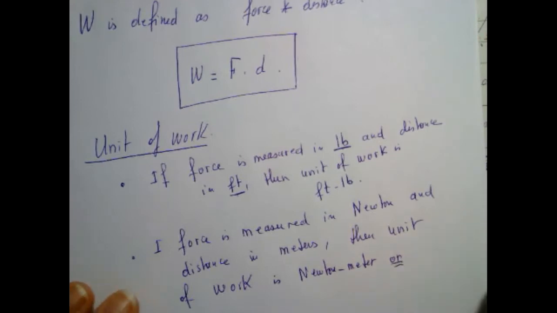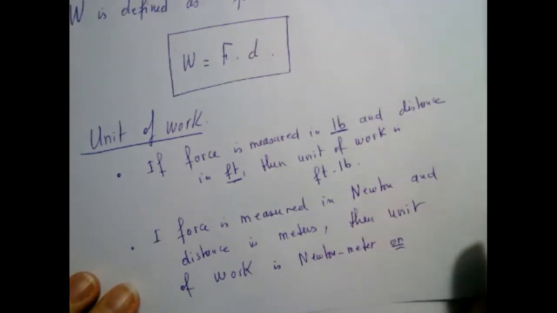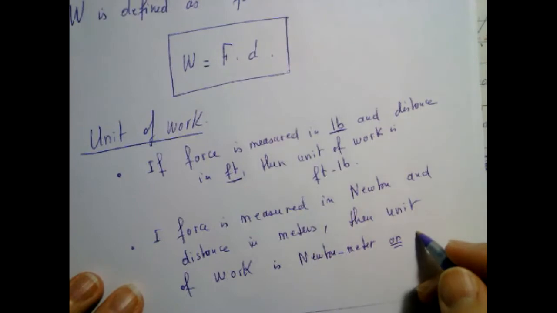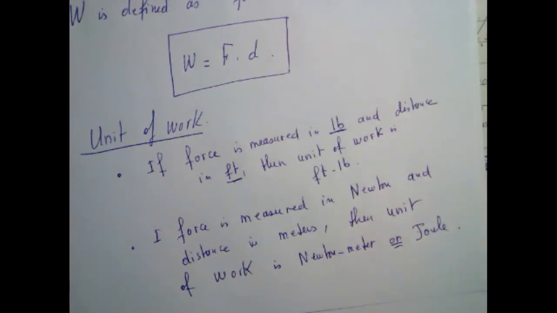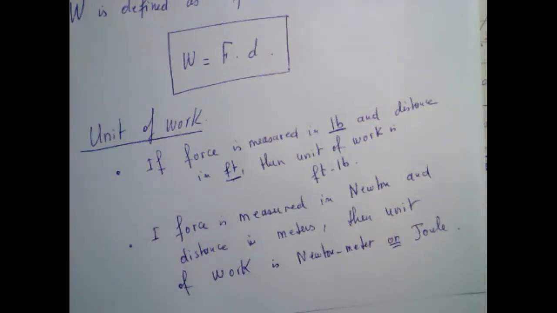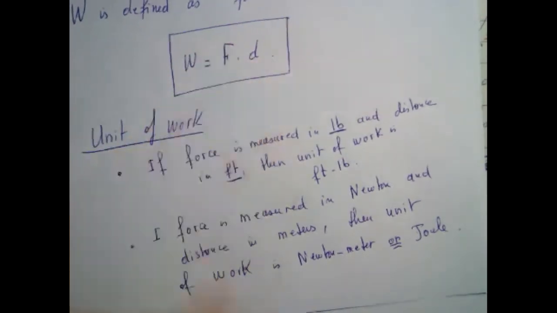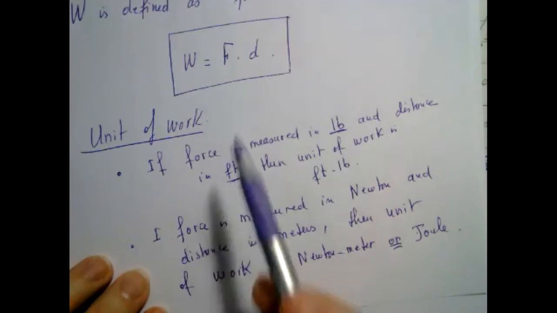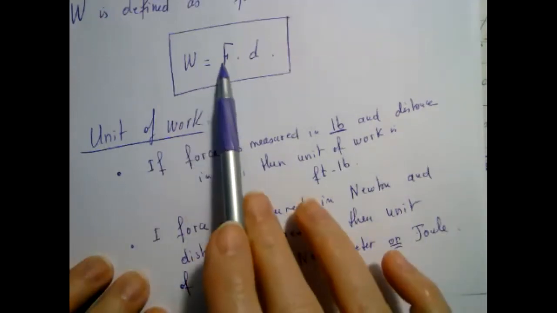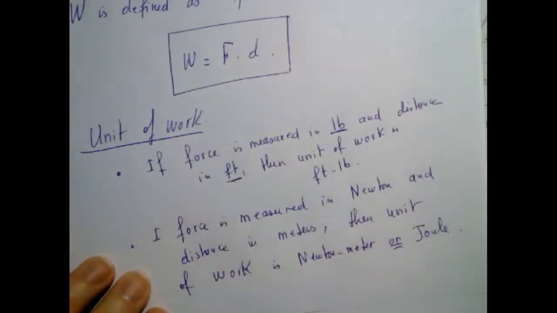Or, and probably a lot of you are familiar with it, what's the other name for it? You guys remember? Joule. Okay, so this is the unit of work. It depends on what you use for force and distance: pound-foot, or joule if the force is in Newtons and the distance is in meters. So this is the unit that we use for work.